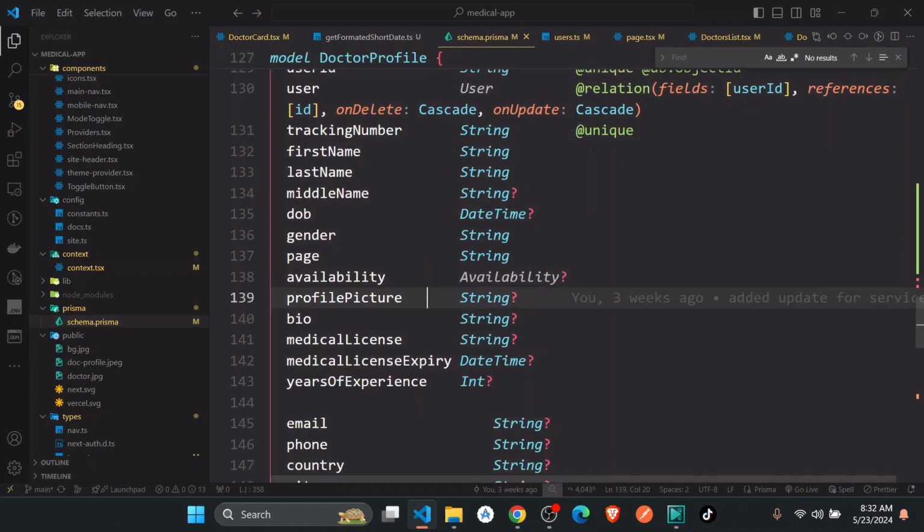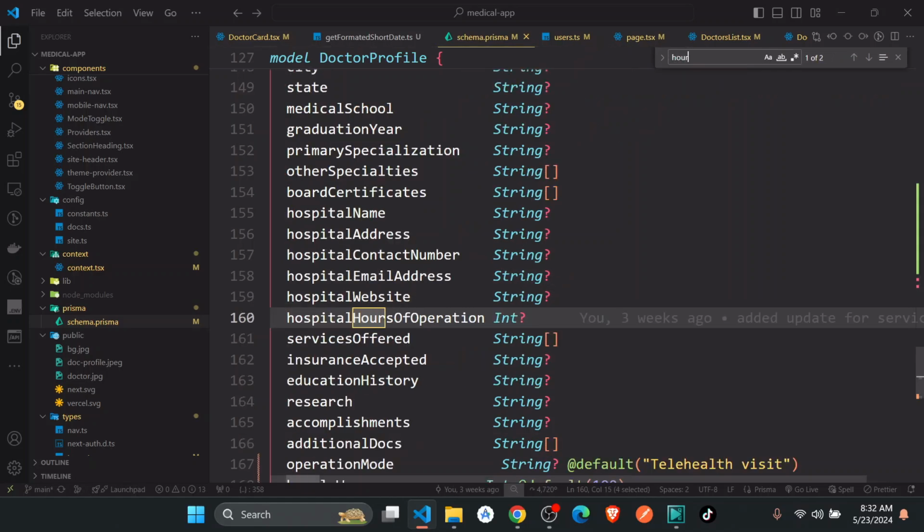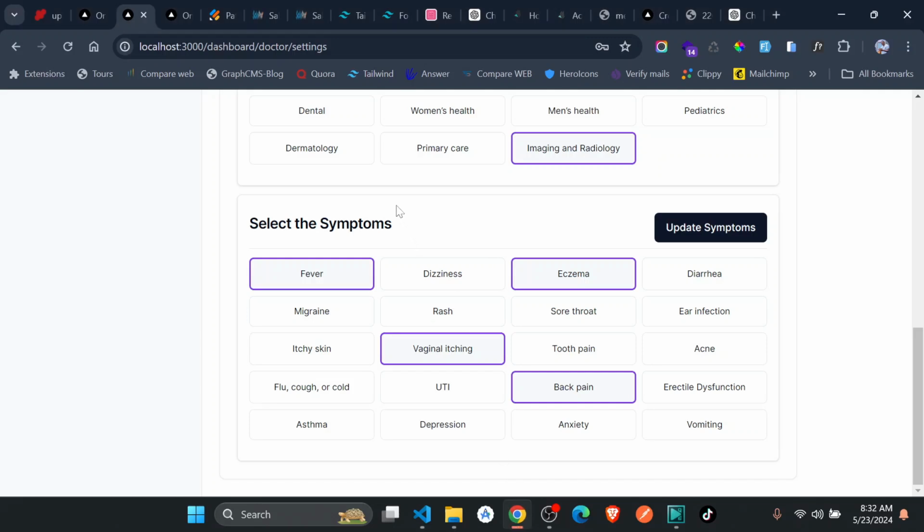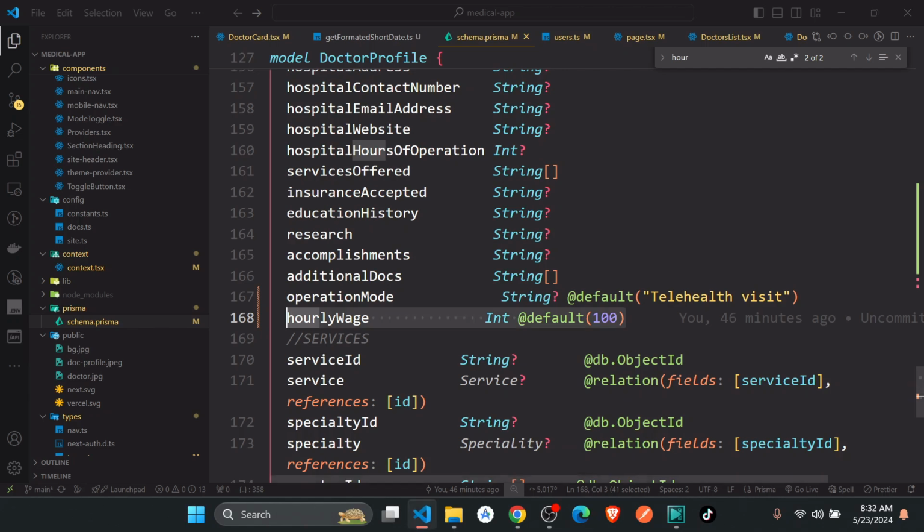I can just say Control F, see hourly. We have that. Okay, we added this hourly wage, and in the schema this hourly wage must be there.